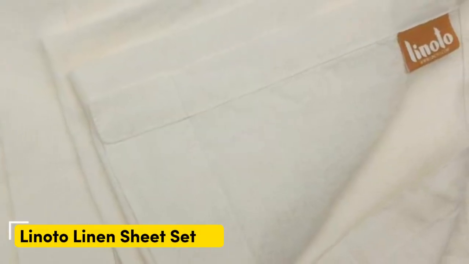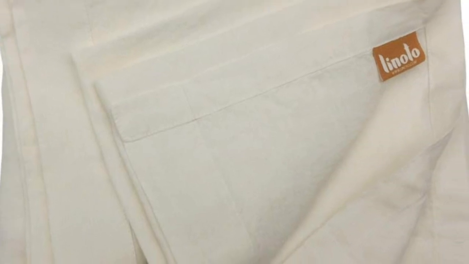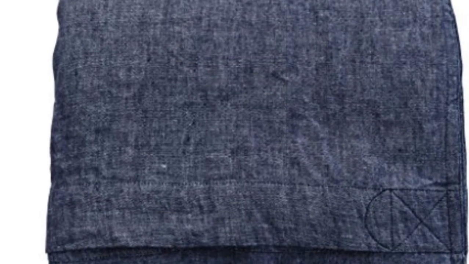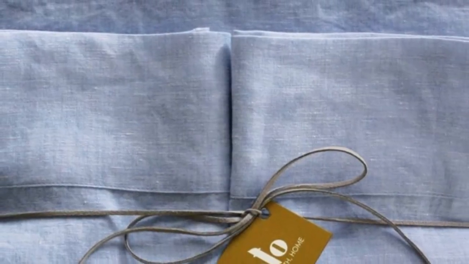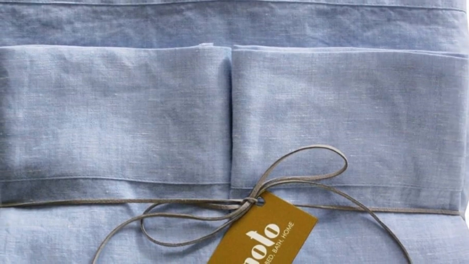Number 1. Unlike most pre-packaged sheet sets, this brand lets you build your own. There are lots of options to choose from, like the depth of your fitted sheet which ranges from a shallow 9-inch to a deep pocket 18-inch, or whether you want the pillowcase to open at the ends or on the back.